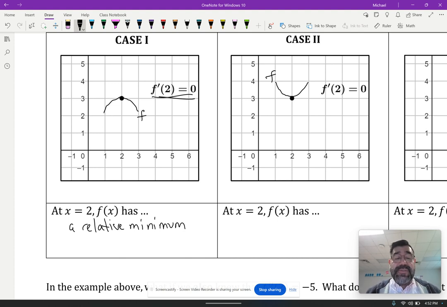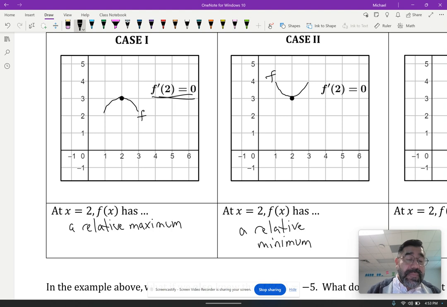If this is true, that means f of x has a relative... Did I put it backwards? I am so sorry. I put it backwards. This is maximum. If you were wondering, maximum. What I was writing and where I was getting that, apparently it's a little late in the day and my brain is not working. Yes, this is definitely a relative minimum. Part A, or case 1, is a relative maximum.